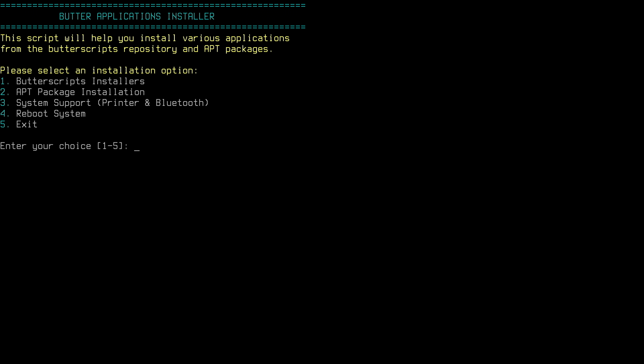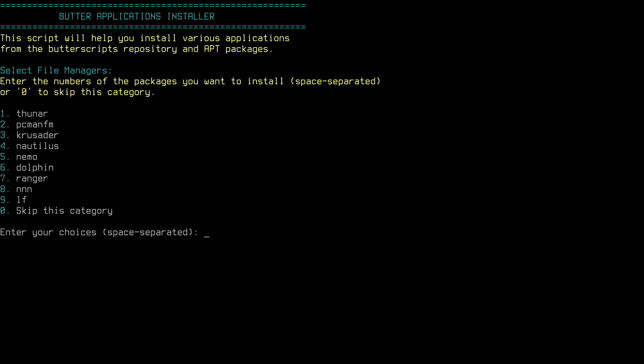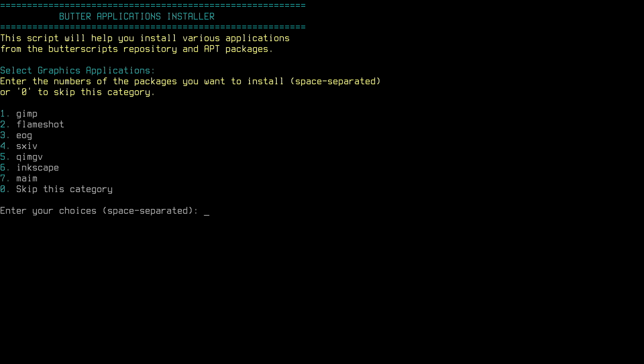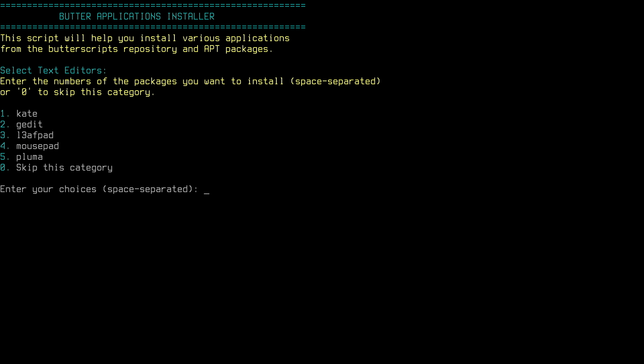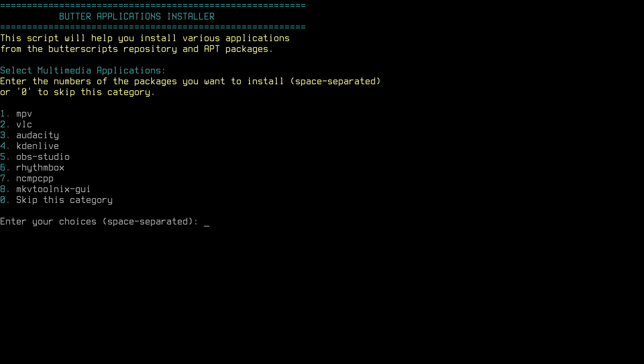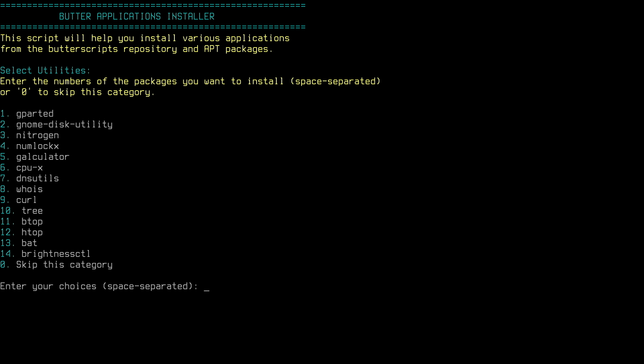If we want to install additional APT packages, it's right here for you. I'm just going to go ahead and skip. If you want something like, as far as graphic application is here, a different terminal here, and text editor. Whoops, I hit the microphone by accident. And then let's go ahead and say MPV, for example. Sure. And let's get 6, and I think 9 is already installed, curl, but let's go with 11 just because. Actually, let's do 5 as well.